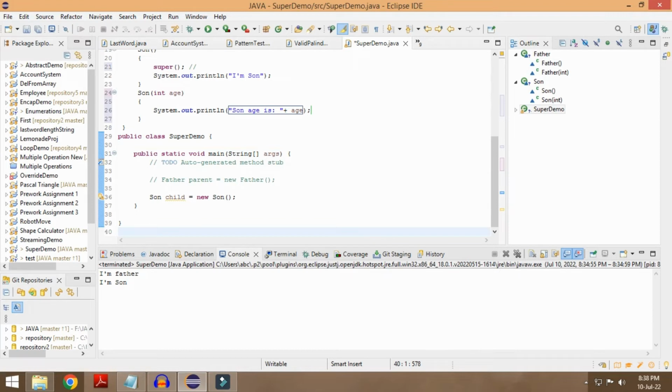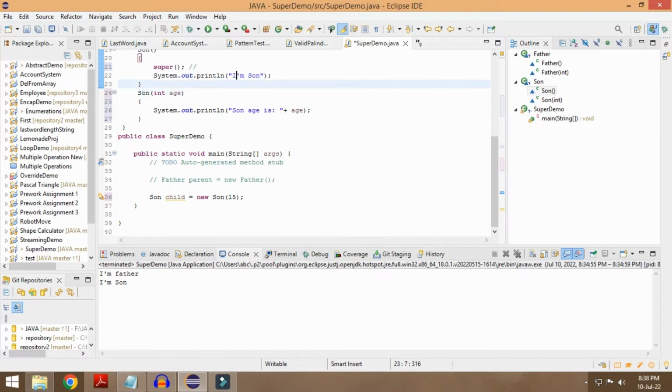So in order to call these constructors, as of now we have only called the constructor of the child class with no parameters, and that's the reason it's pointing to the constructors having no parameters for both of the classes. This time I'm going to point to the constructor which accepts the parameters. So I will say that the son age is going to be 15. So this time it should be pointing to the constructor which accepts the parameters, right?